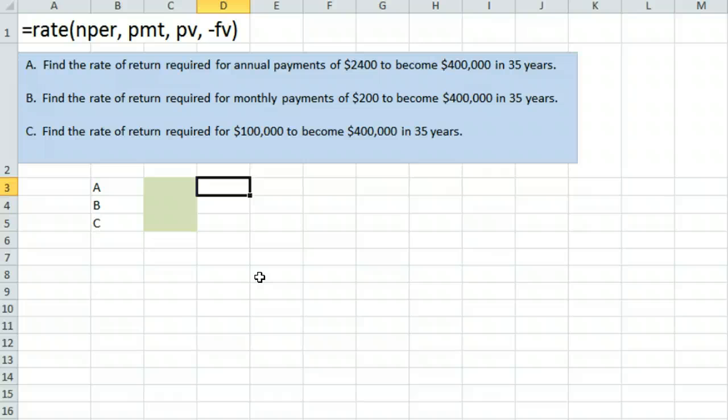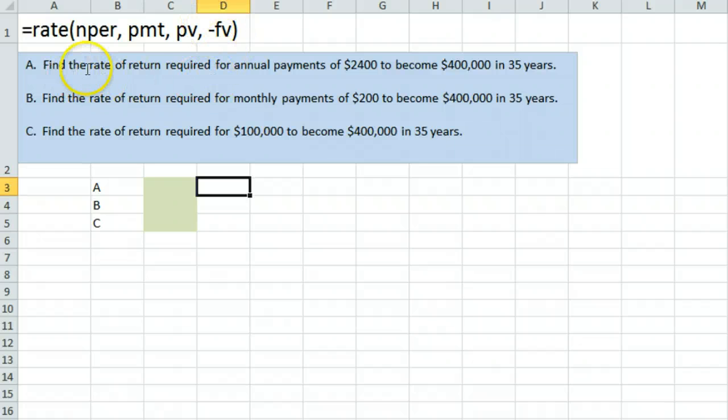A growth goal means that we want to turn a deposit or series of deposits into a certain amount at a future time. Here we use the rate function in Excel. The rate function requires the number of time periods, such as years or months, that our investment will grow, the amount of each deposit or payment that we will make in each period, the amount we are starting with, if any, which would be called the present value, and the amount we wish to have in the future.